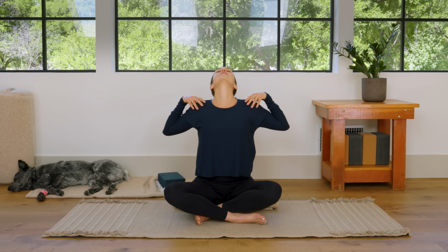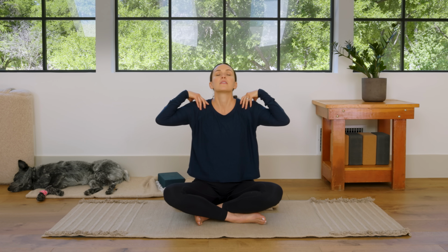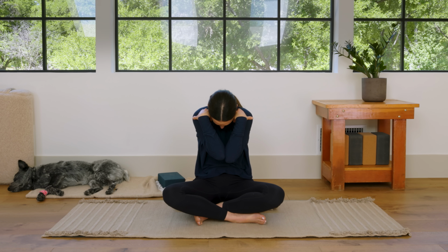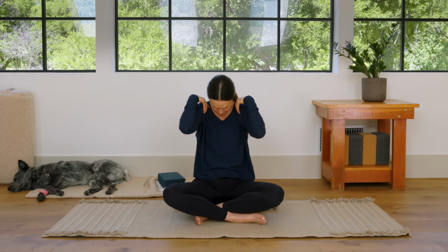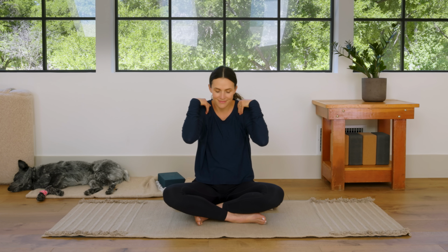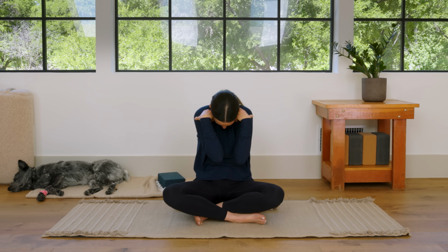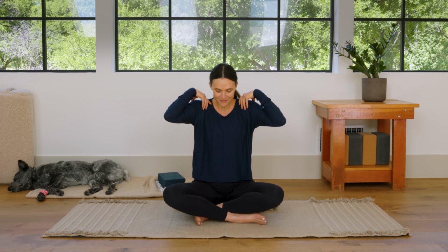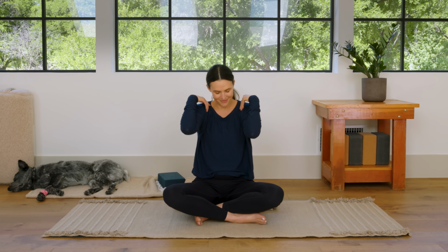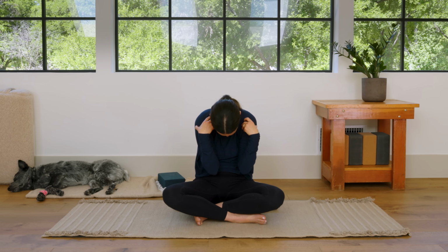Check in with the pelvis, the hips. Check in with the heart, the neck. And do one more round. And then we'll release. Send the fingertips out left to right.